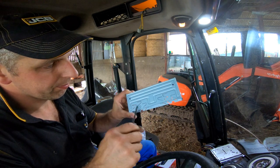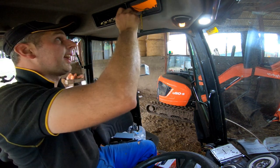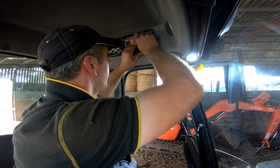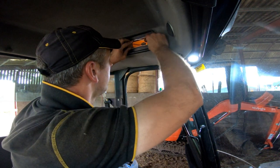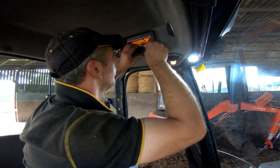Basically got all these little cutouts here all the way around. What they do is you bend them out, and then that grips the frame — the fascia there — and holds the cage in position. And obviously once the cage is held in position, the radio is held in position. Poke that like that and that's gripped behind the fascia. Do the same on the other side. That shouldn't go anywhere and it'll look nice and tidy as well. You don't need to do all of them, just enough to hold it in.